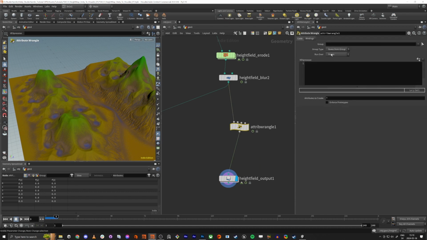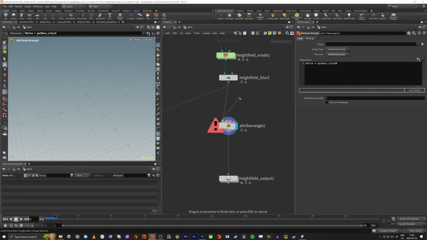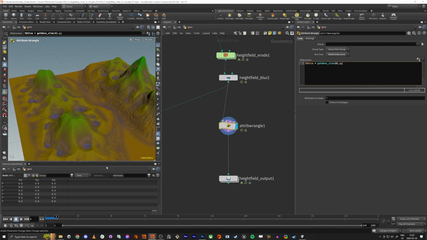And I'm going to change it to be details. So what I'm going to do, I'm going to do a float and make it an attribute on the node. Call it size. And it's going to be get bbox size. And 0 is for the first input node here. And then I'm just going to do .i because I want the I direction. So now you can see size here we have 57.